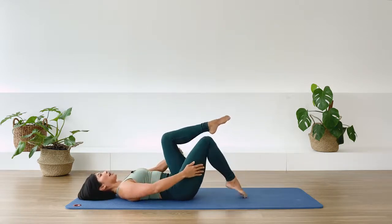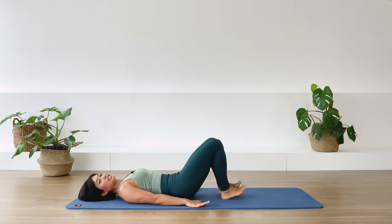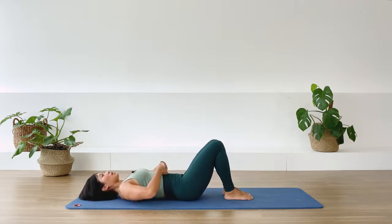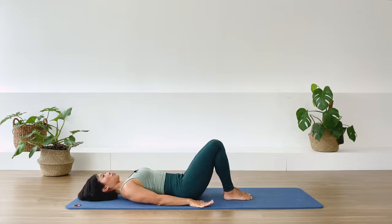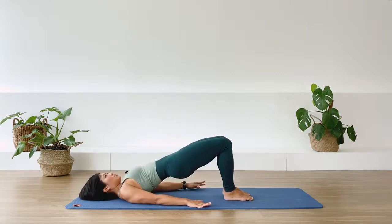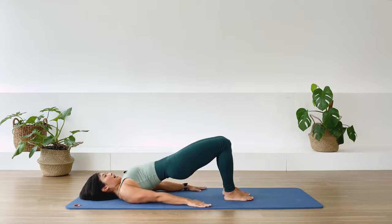Lower one foot down, second leg down, arms long by the side, have your feet slightly apart. We've got shoulder bridge prep and shoulder bridge coming up here. So let's do two pelvic curls. We breathe out and roll up to that bridging position just to stretch the front of your body after that intense abdominal series, and roll down.